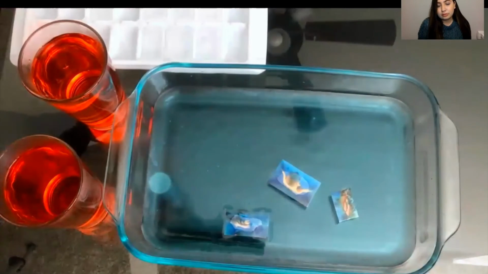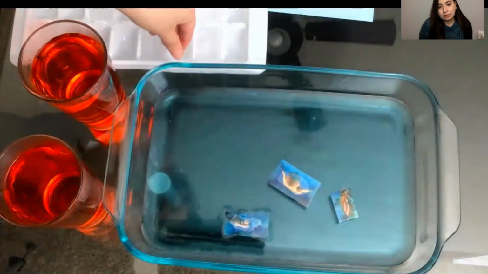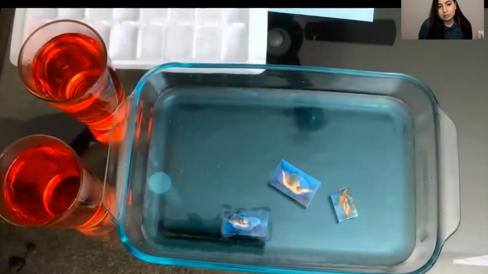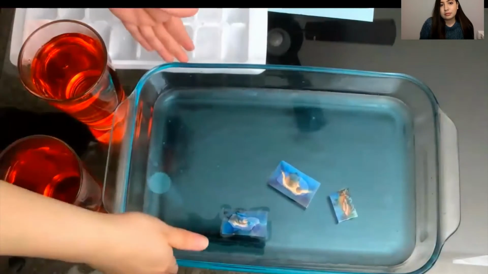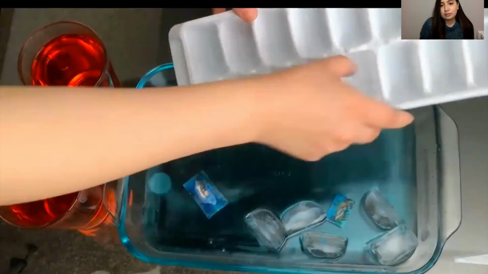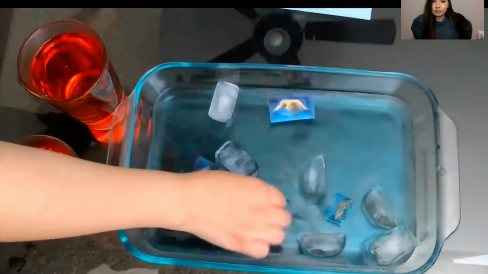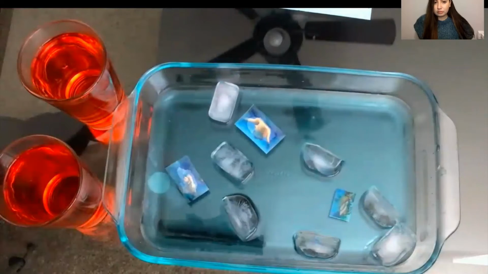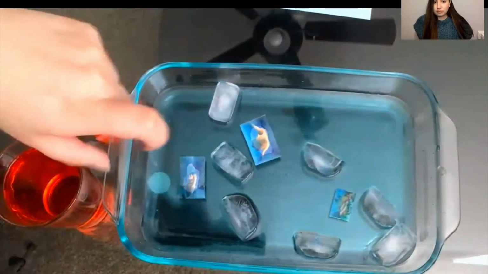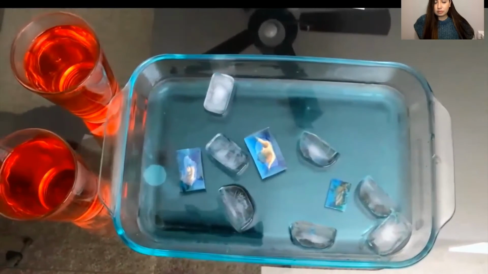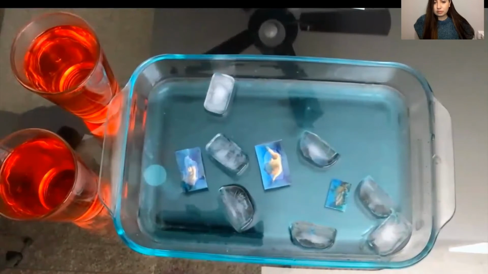So here, you will see that I have a model ocean. I filled a tub with blue water. This water is cold water. And I'm going to add some extra ice cubes to make sure that this water is super cold. So I'm going to go ahead and add that in. There we go. And as you can see in my model ocean here, I have my sea turtle, I have a dolphin, and I have a crab. So those are the sea animals that we're going to be looking at. And this week, we're going to see how ocean currents form.